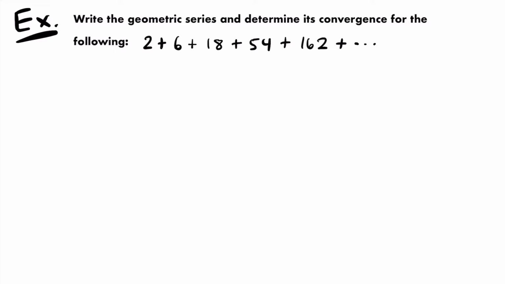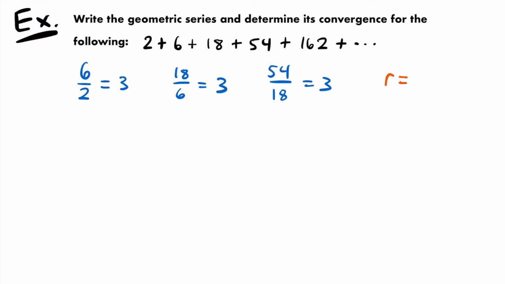And so the quick way to find that is just to divide each term by the previous term, except for the first term, of course. Let's look at the first two terms here. If we divide 6 by 2, that's equal to 3. Then 18 divided by 6 is equal to 3. And 54 divided by 18 is equal to 3 as well. And if you were to divide 162 by 54, that would also be equal to 3. And so what we find here is that the common ratio for this geometric series is 3. We label that with the letter r, so we'll say r is equal to 3.